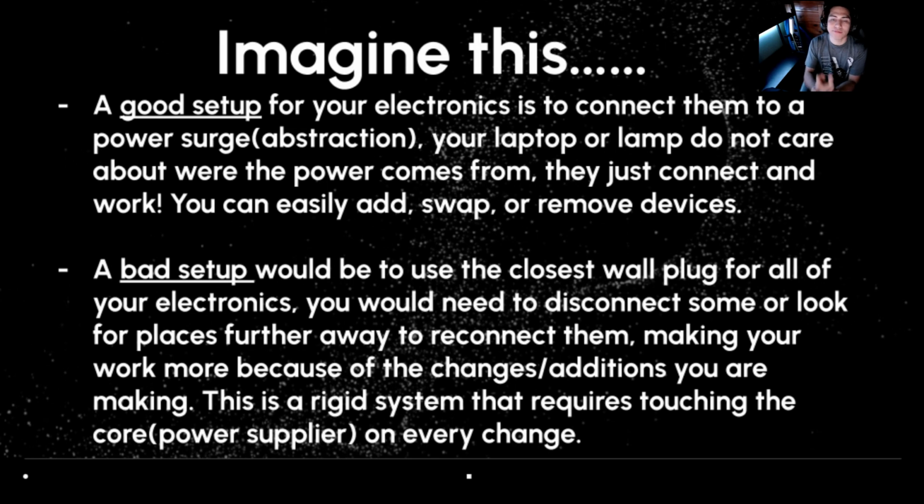All right, so I did a slide just to imagine. So just imagine that you have just a setup for your electronics. So a good way to set up all of your electronics is, of course, buying a power strip that connects all of your electronics in one spot. It's very easy to use, disconnect, connect. Your electronics shouldn't care where you're plugging them in. They'll just be easily swapped out, removed, or add new electronics at any time. That's how I can picture the dependency inversion principle.